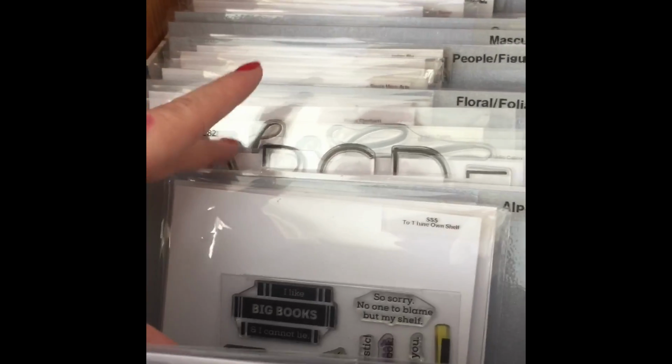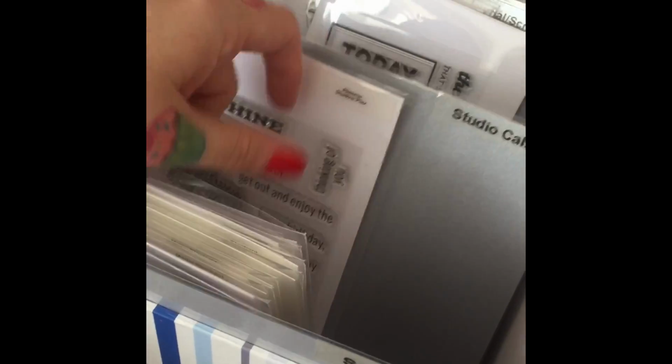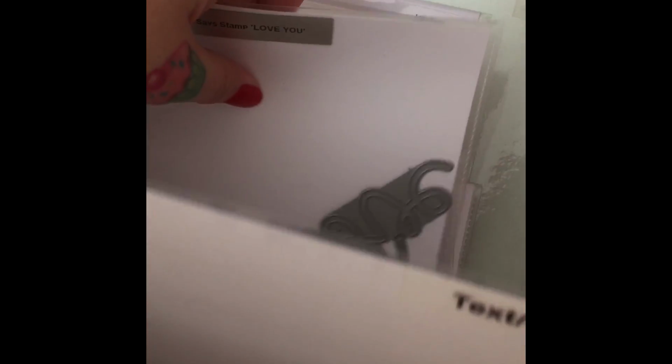I keep my stamps where they're easy to find. Sorry. This one's stamps as well, sentiments from my card making days. Lots of Studio Calico. I keep them in either the Adriel stamp and die storage pockets, or these little CD pockets, which are pretty awesome actually for the smaller ones. Much easier to flick through them. This one is my die storage. Again, exactly the same storage system as the others. Sorry, you can't see very well there.